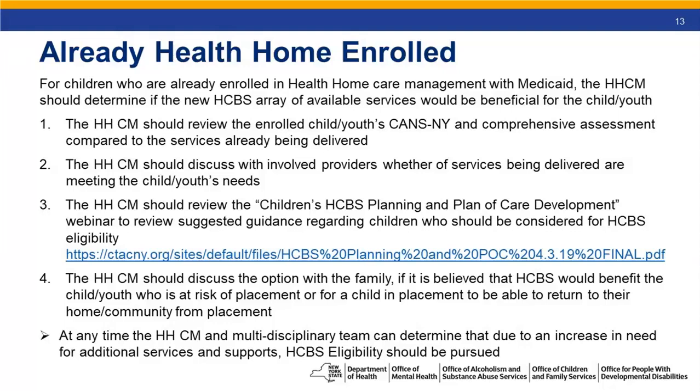So you're going to look at your CANs, you're going to look at your comprehensive assessment, you're going to look at the services the child is already in and how they're being delivered. Are they meeting all the needs of the child? And remember the purpose of HCBS. If the child has medical, behavioral health issues, are they at risk of going into a placement or a residential care? Is your child in and out of the hospital already today?